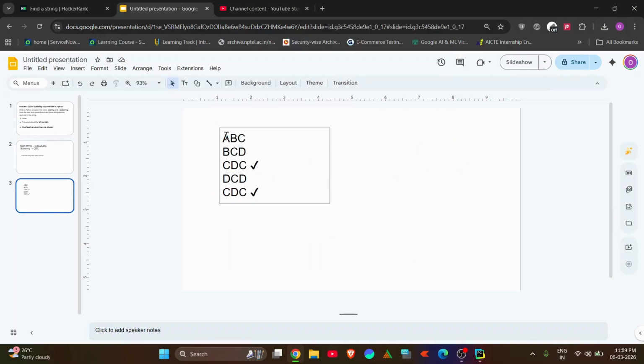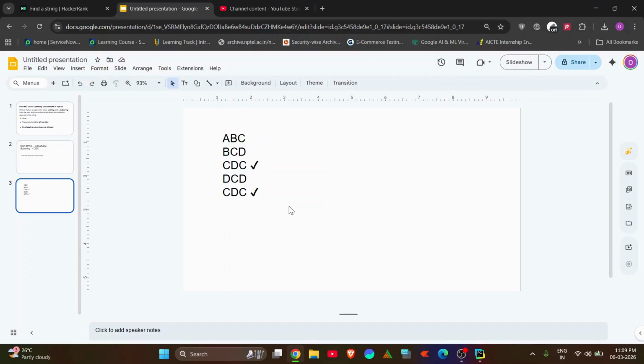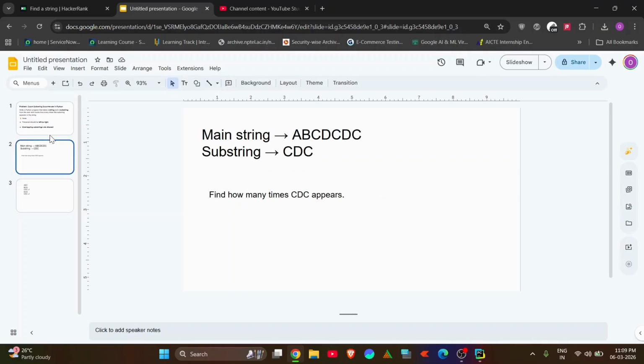So finally we get ABC, then BCD, then CDC, DCD and CDC. So we are getting two counts of our substring CDC. In this way, we need to get our output.